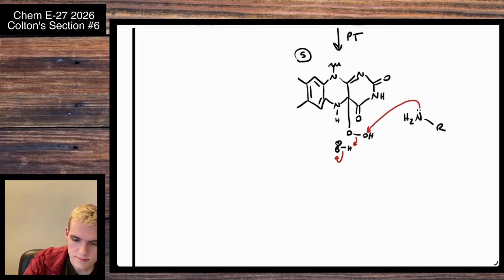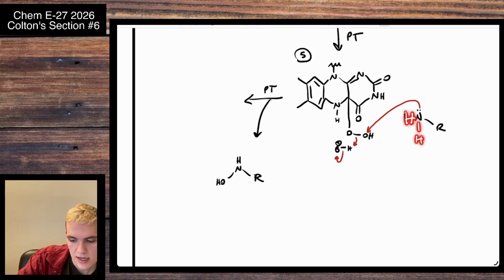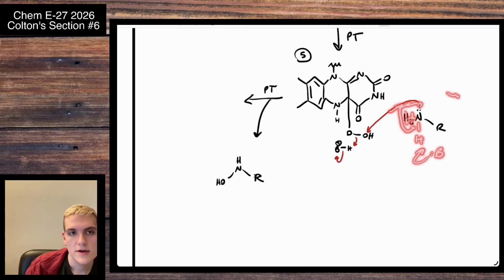So what I want for the product that we get out of this is I want it to be HN, and I've added an OH on it. So to do that, I'm going to make sure to put a proton transfer here. Alternatively, you could have written this out as NHH and used a base here to deprotonate this, and then had the arrow come from this. Either one is fine. Like we're all doing different abbreviations of the same thing. So I just added the proton transfer on it.